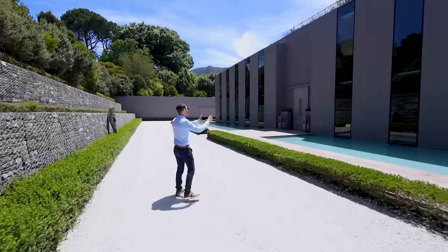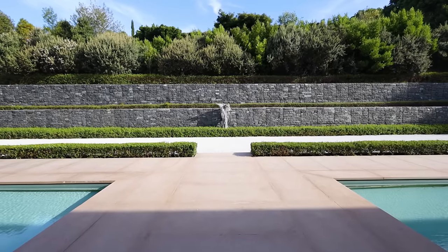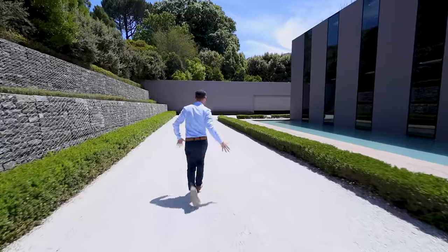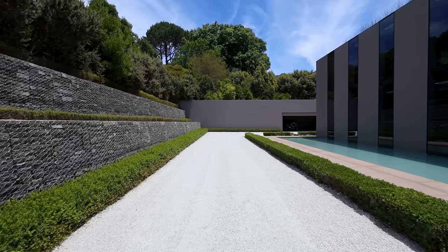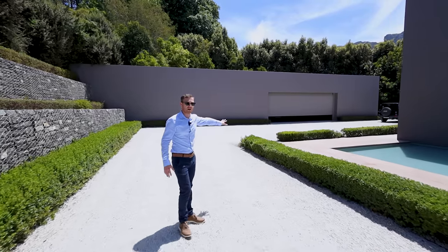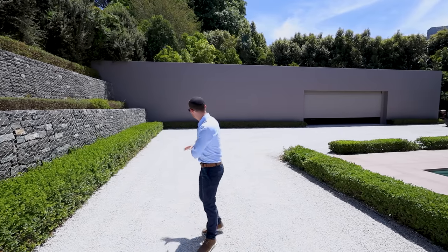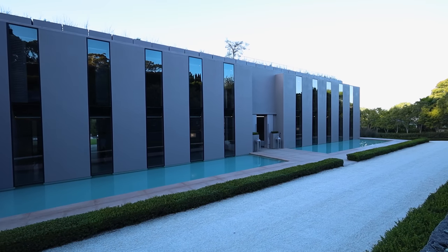Beautiful designs, minimalistic clean lines, and as you can see, a beautiful facade. Love the retainer walls and the nice low hedging. We've got two decorative saltwater pools out front — they're not for swimming in, but they're beautiful features. This driveway leads all the way down to the garage, which can fit five cars inside, and on the exterior part of the drive you can fit an additional five cars — it looks like it can fit way more than that. Let's step over this hedge and walk down to the front door.